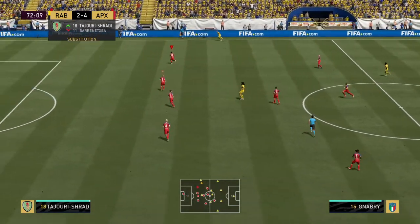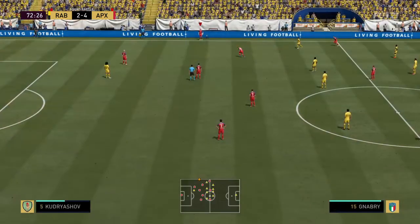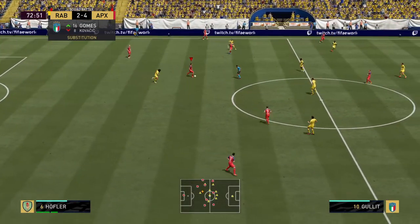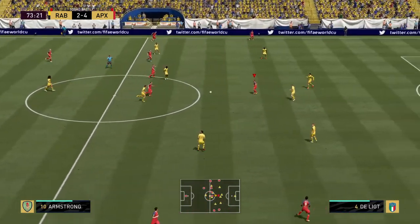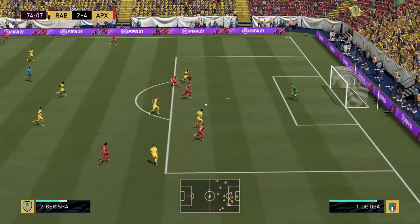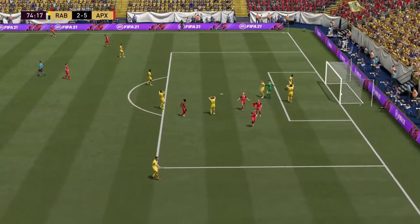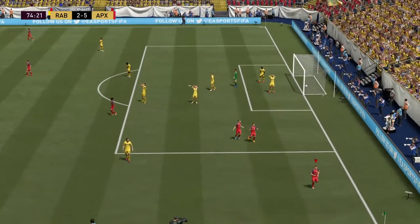Oh, nice ball over the top. And it crossed the touchline, so a throw in here. Now they're going to alter things. Here's the substitution. Nicolas Höfler. And threading it forward. And he's only gone and made it a hat-trick. Well, when he's in this sort of mood, he's absolutely unstoppable. What a performance.